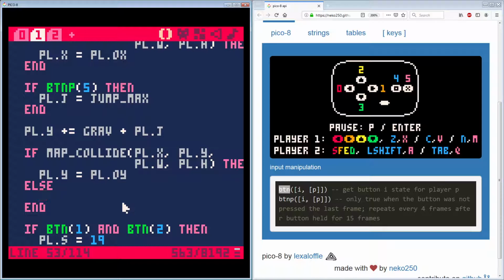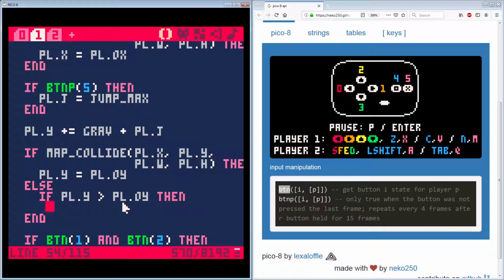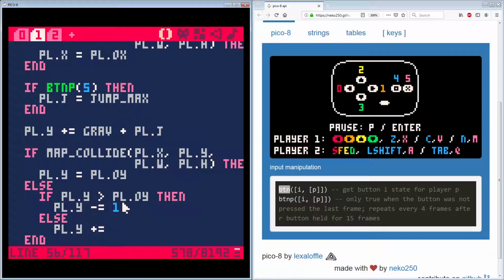So if PL.Y is greater than PL.OY, then PL.Y minus equals 1. Else, PL.Y plus equals 1.